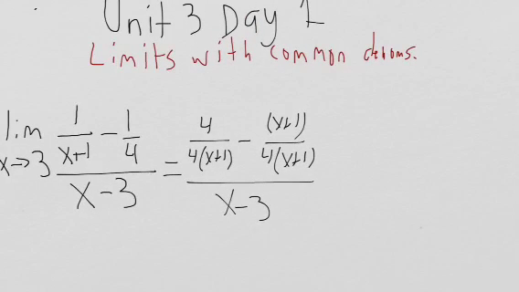So now continuing to simplify, the most common error is to not distribute this negative to both pieces. All right, that's going to totally mess us up if we don't do that. So we really have to be careful. So when we combine these, we get 4, and then we have 4 minus x, minus 1. That's still divided by our common denominator of 4.